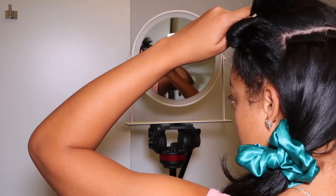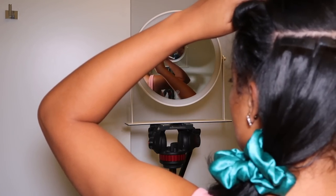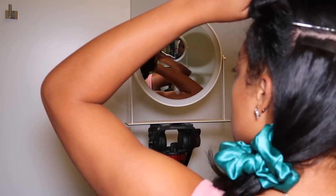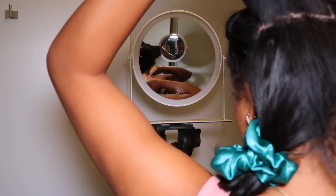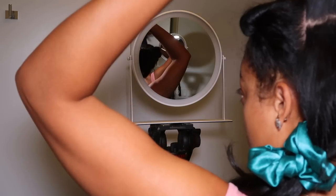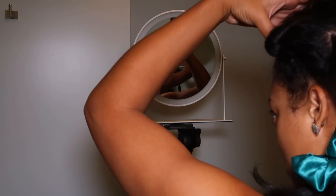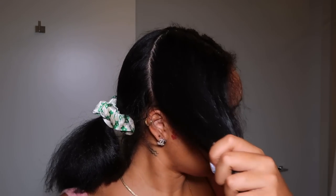And then these were the clips where I was showing that I had two on one section, but I don't know why I was so zoomed in, so you guys can't really fully see, but I have two tape-ins next to each other on one section, and I'm sectioning out another piece so I can do another two right next to each other. And this is where I was able to get a lot of fullness at the center of my head to really fill my pineapple and my ponytail and just my hair in general. So yeah, and I'm doing the bottom first. So I flip the piece of hair up first and then stick on the two and then flip it back down and stick on the two on top to sandwich.